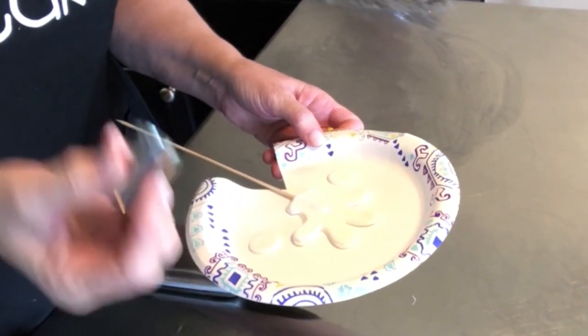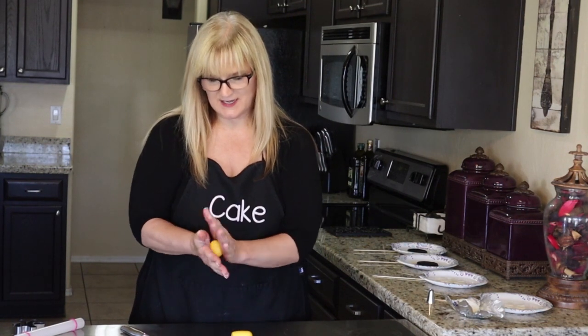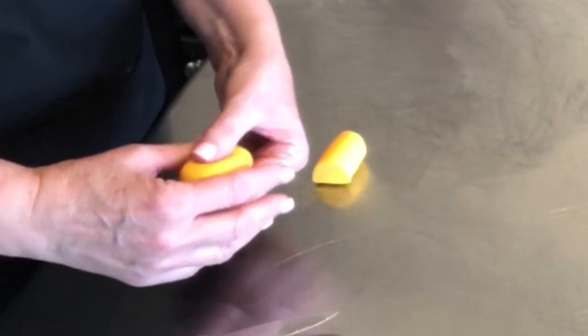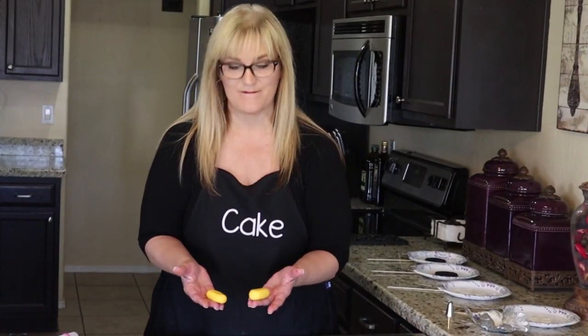I forgot to make the buttons while I had the camera rolling, so I just took a tip and made a circle — that will be Mickey's button for his pants. I have some yellow fondant — it is mostly lemon yellow with a little bit of golden yellow in it. I'm going to cut it in half, make a ball to get all the seams out first, then roll it into a little sausage and press it down with my thumbs till I get the desired shape and size. Here are Mickey's shoes. Now I just have to make another one just like it — that's the difficult part! We're going to lay them to the side and let them firm up.